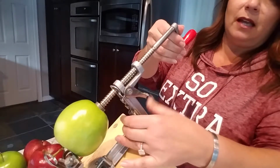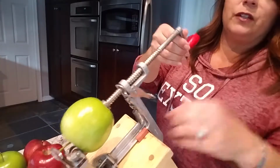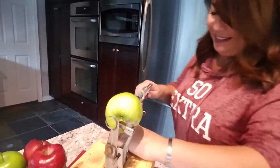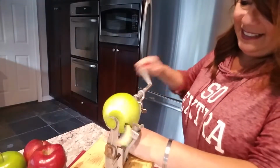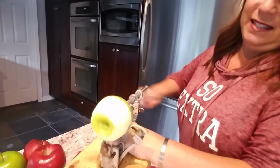So I'm going to release that to go all the way up to reach this piece so that I don't have to turn it up there. Okay, you ready? Like I said, I'm going to go this way. There we go. Easy peasy.